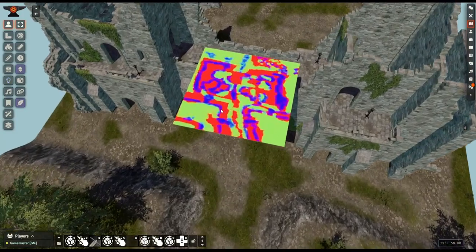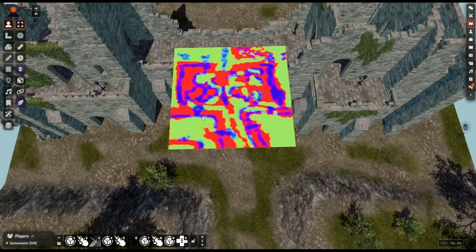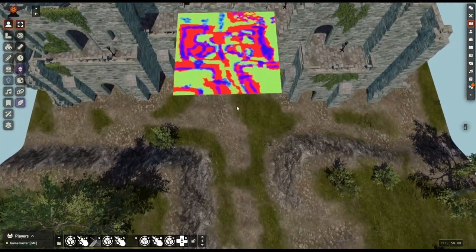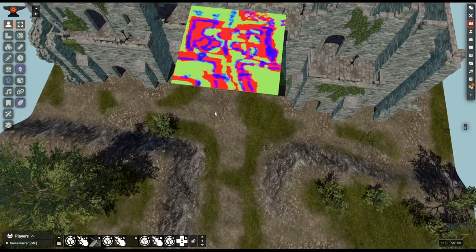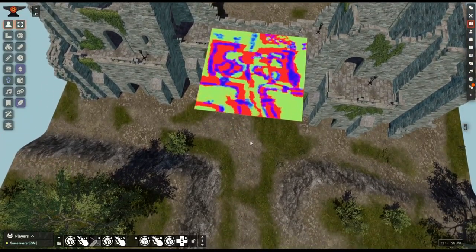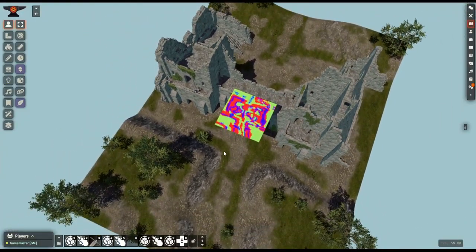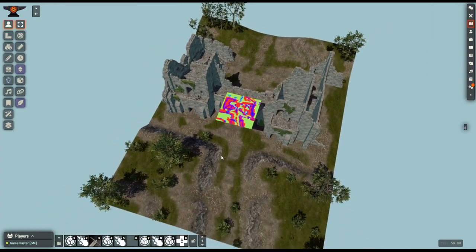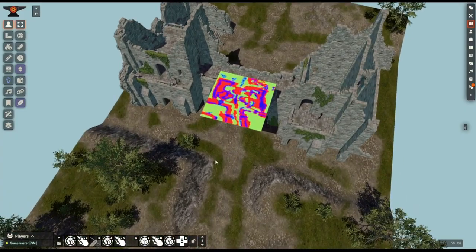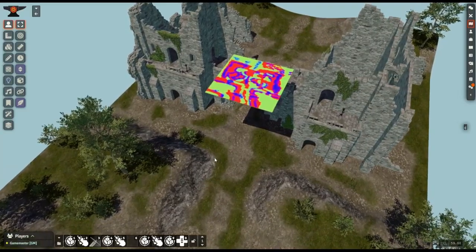This splat map here, on the other hand, is a little 512 by 512 texture PNG, and the textures it's referencing are 1024 by 1024 JPEGs. So this whole setup, all the textures involved here, are just over a megabyte. And that means that this terrain is very lightweight and will have no trouble running on pretty much any PC. And it also means that I could take a piece of terrain that is several times larger and just use the same size splat map and the same size textures and texture it with, again, just over a megabyte in size.